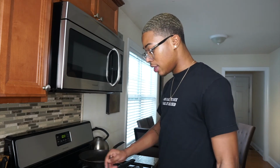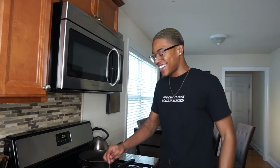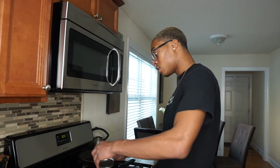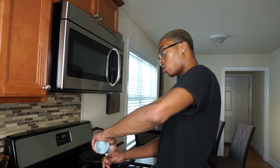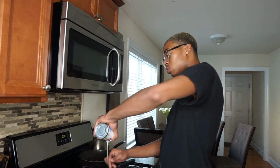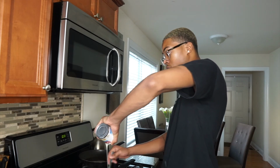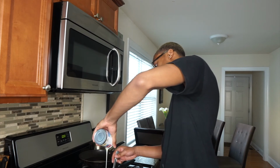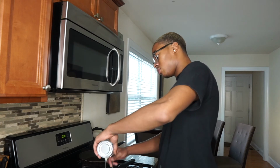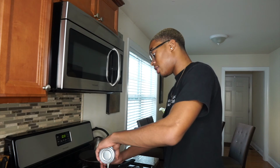And now we're gonna add the condensed milk. Y'all, this looks so good. I'm so excited right now. So in the video, she added half of it, and the sweeter you want it, the more you add. Look at this chunk. Oh my god. It's gonna take a minute. Come on, you're doing too much. I'm just stirring it while I add it. So stir and add. And stir and add. And stir and add.